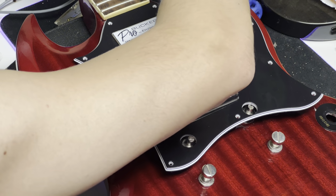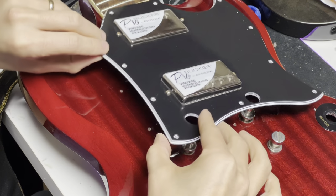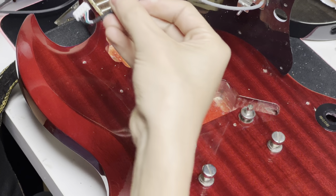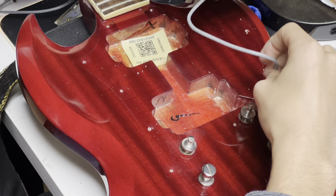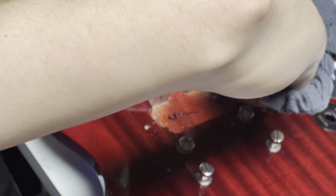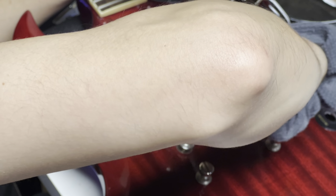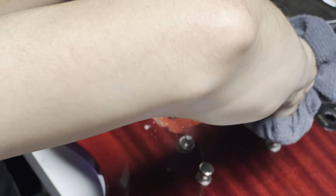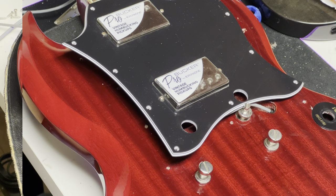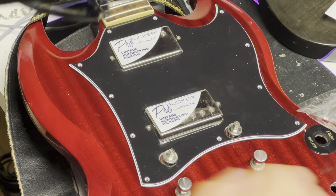So let's now take the humbucker cables, the leads, and feed them through. Got it. There we go. It's going in now. There it goes. All right, I'm going to pull the other one through and I'll be back. So we got them both in, and it's time to screw the pick guard back on.